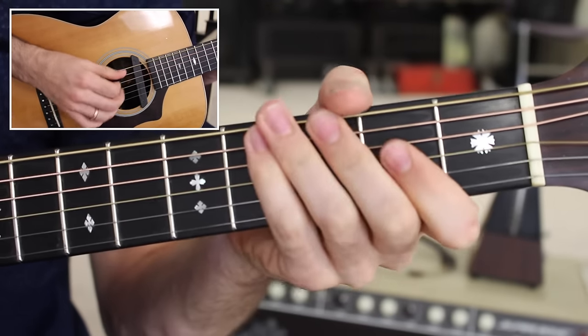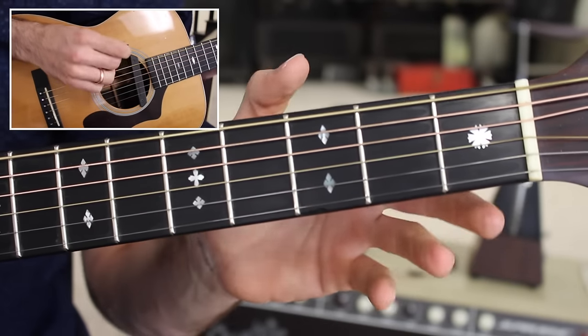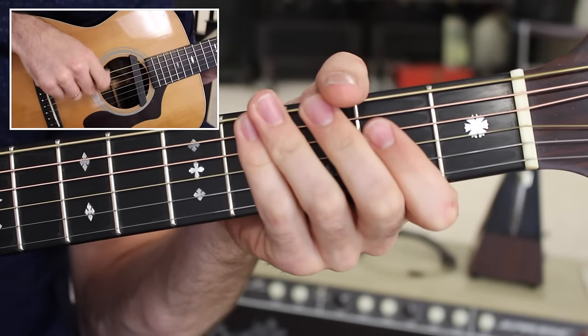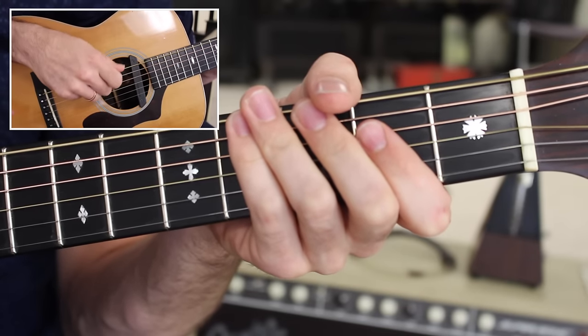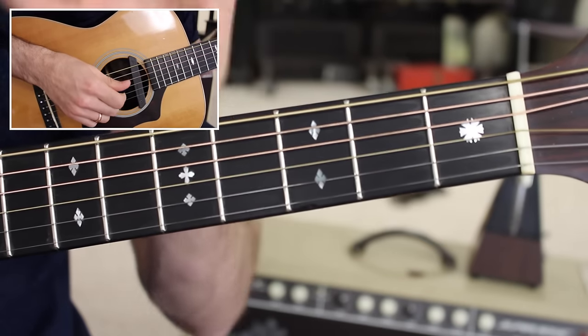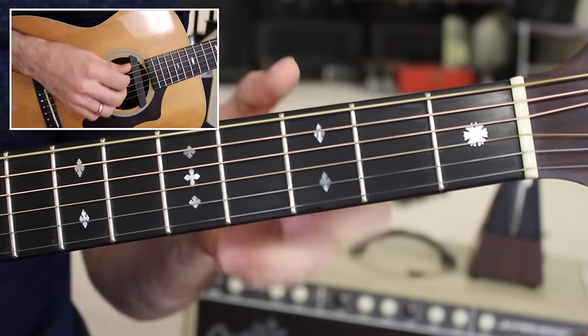So accuracy, it's blues, so it doesn't have to sound super, super clean. In fact, if you can hit some other strings, and doing that technique, especially on an electric guitar with a little bit of grit, a little bit of distortion on it, it'll sound awesome. With the acoustic guitar, I like to try to sound a little cleaner.